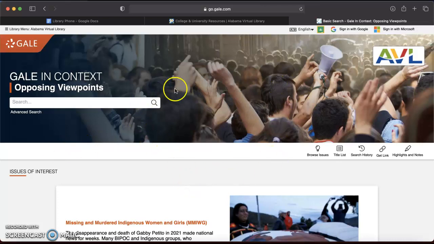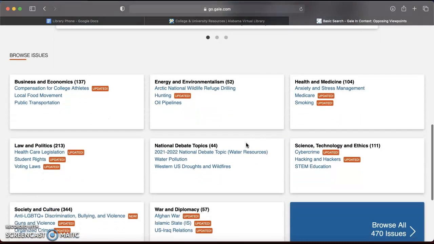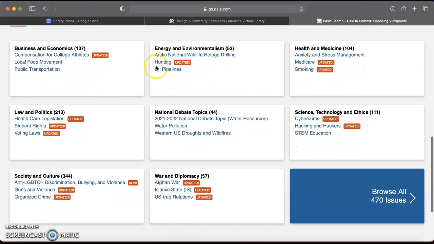So once you click on the Opposing Viewpoints database, you've got all these different categories. So let's say you chose to do your research paper on smoking. And so smoking is your topic, and your thesis statement is that smoking in all forms should be banned in the United States.